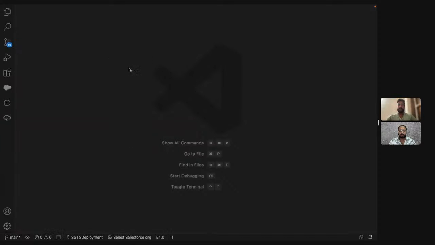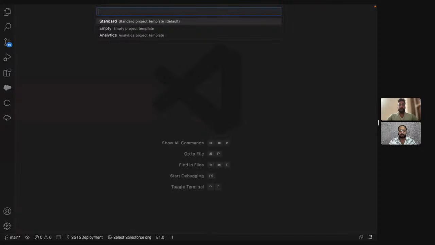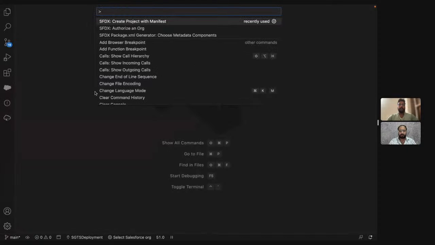After VS Code installation, we have to connect our VS Code with our Salesforce org. How can we do that? First of all, we will be creating a project with manifest, right? As soon as you install the VS Code extension, you can type Control-Shift-P, and from there search for SFDX: Create Project with Manifest.